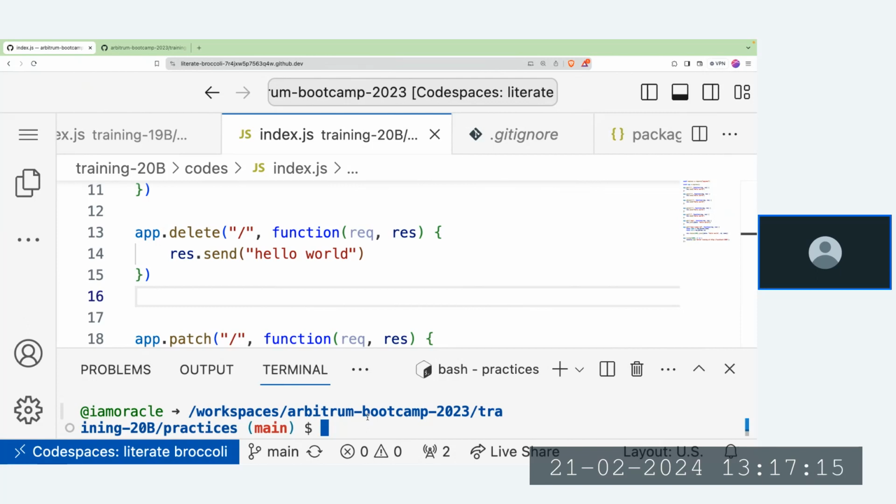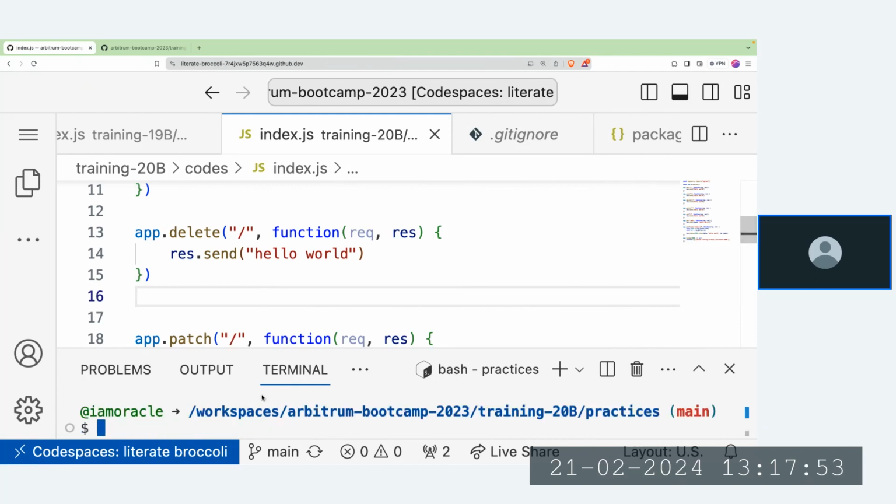What command will I use? What's the command? npm init what? npm init -y. This y is the flag, just to automatically click yes to all the options. If you don't put the y there, it will still work, but you have to click yes or no manually to all the questions that you'll be asked by the setup command.